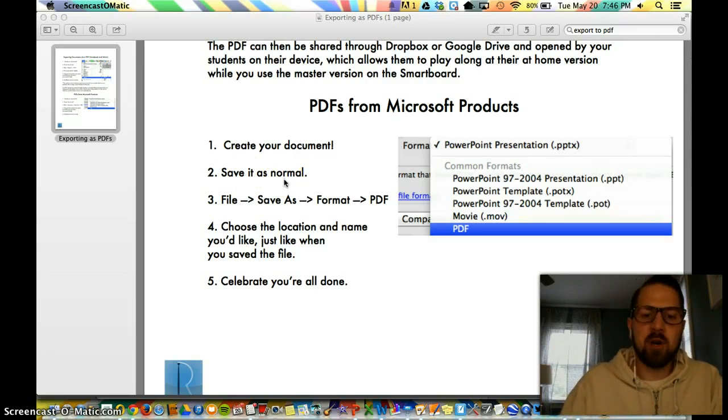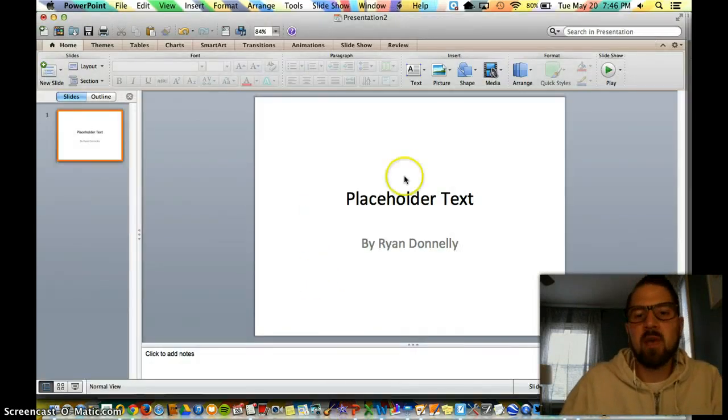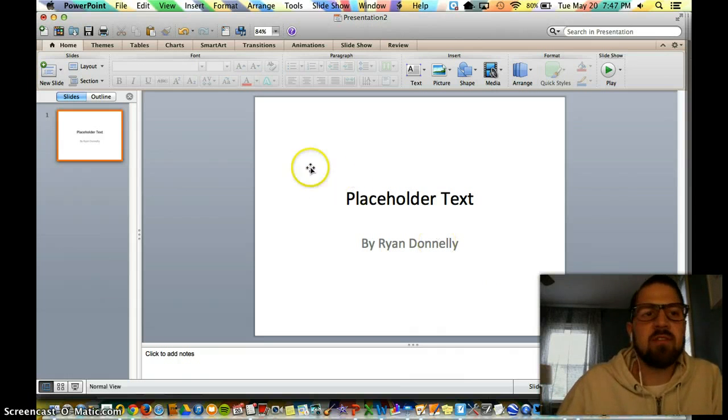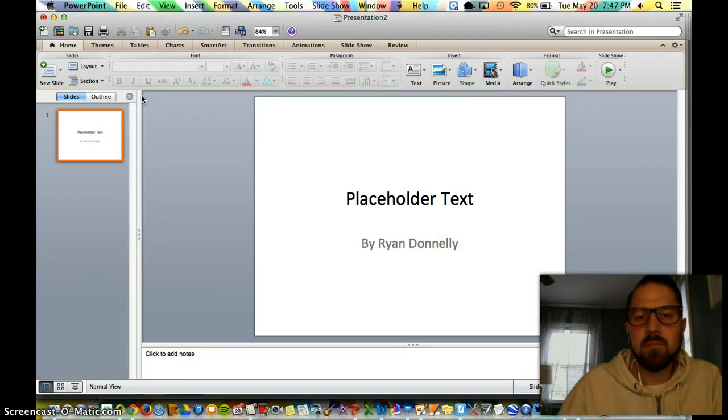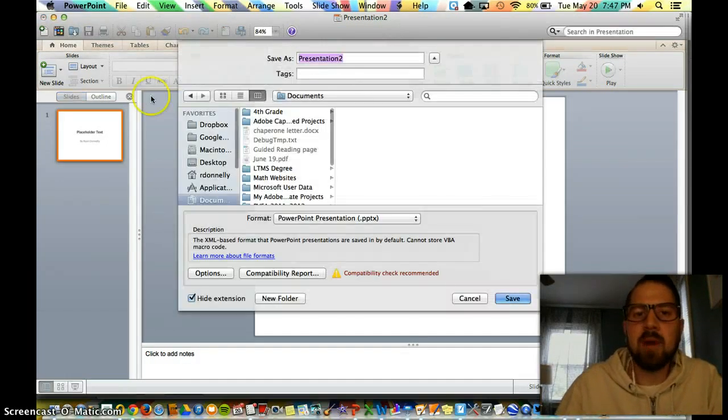Here's where the PDF part comes into play, and I'm going to do this live for you using PowerPoint first. I've created this presentation, looks awesome, and now I'm ready to send it out to my students. So I've already saved it somewhere, and now I'm going to go and find Save As, and once the dialog box pops up, I want to find this format for all Microsoft products.